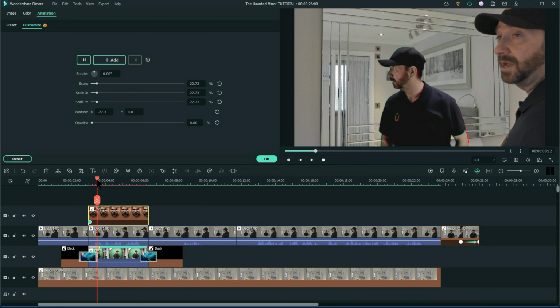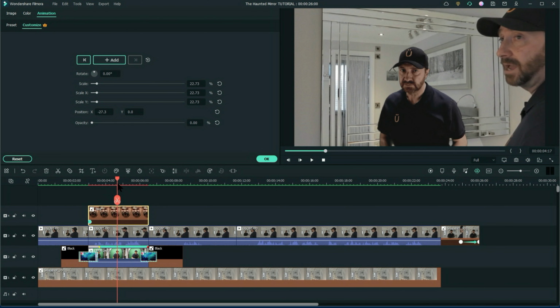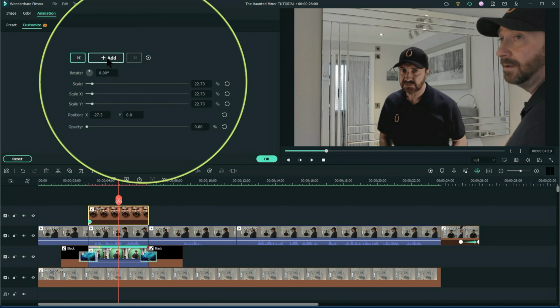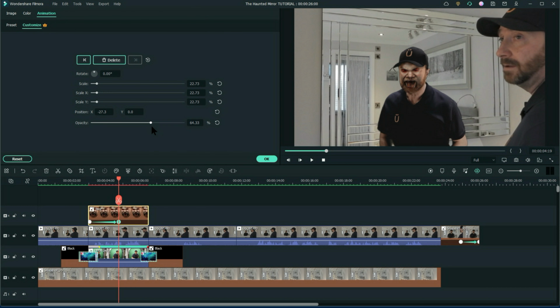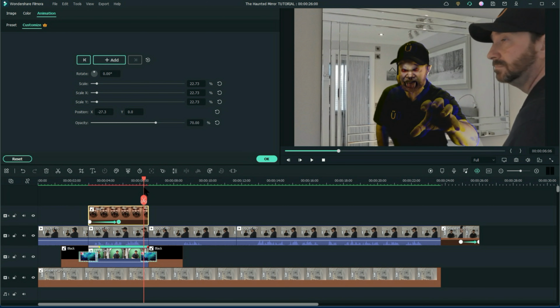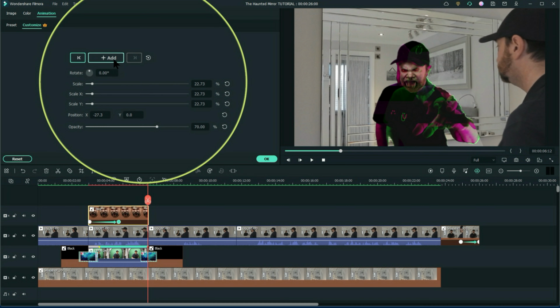We then move to the center of the clip, add another keyframe and take the opacity to maybe not 100%, maybe to about 70%, so it still blends. Then go to the end of the clip, add a keyframe and drop the opacity down again.